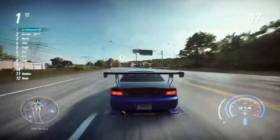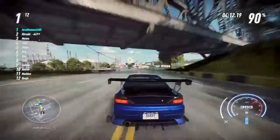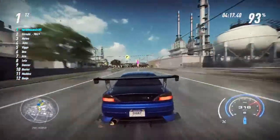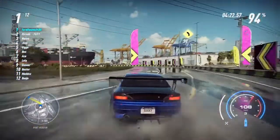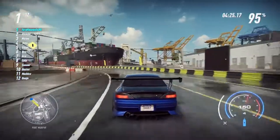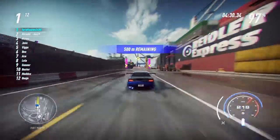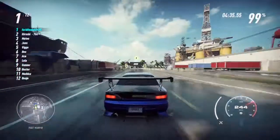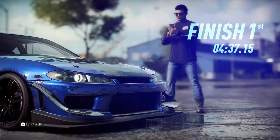Only 492 horsepower can do 306 kilometers an hour, which is I think 200 miles an hour, maybe. The first time is just 3 kilometers away. Yeah, they're 500 meters. Look at that! One shot at night with me. So, let's see. Daytime race is not bad at all.